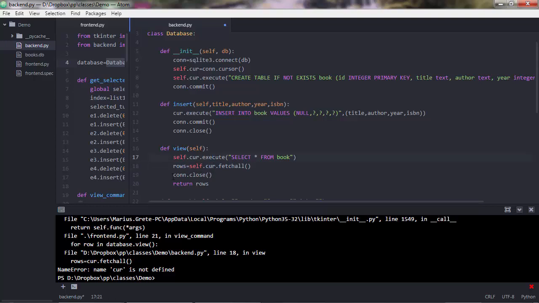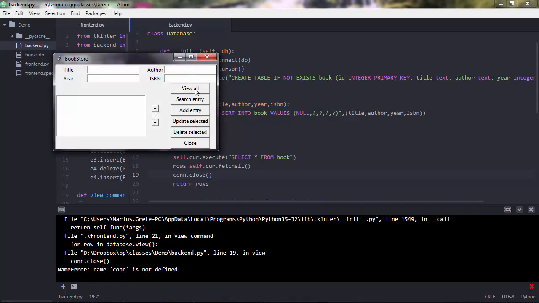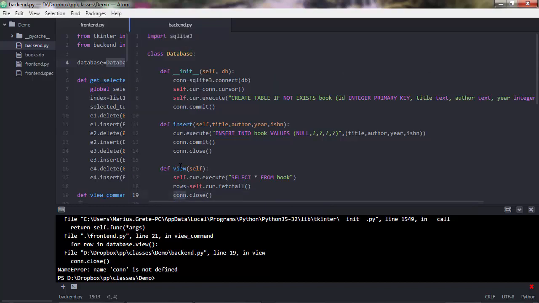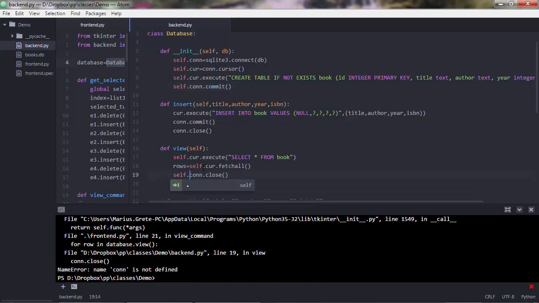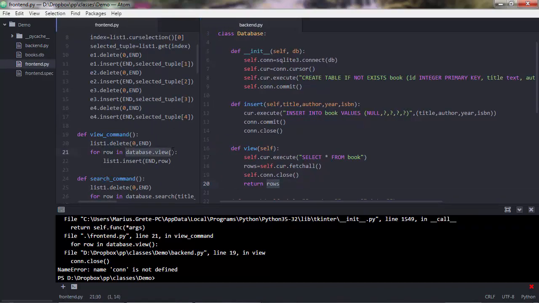So now if I run this again, I'll get probably an error about the connection this time. The con variable. Con is not defined in line 19. So again, this view function is trying to find the variable con, connection. So self commit there and here as well. So you declare the attribute there, and there you commit the changes down here. And self connection close. So that looks good now. Rows equals this, so rows is just a local variable that is created here, and then we return the fetched rows from this expression. So this method returns this when it is being called in this script just here. Good.